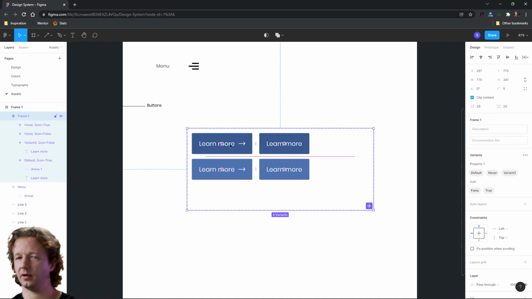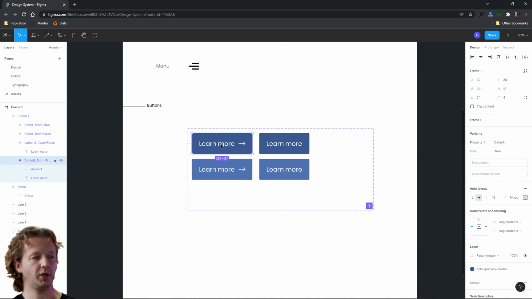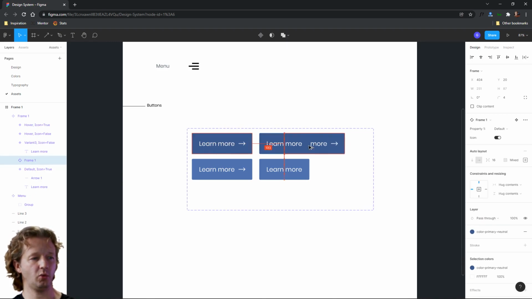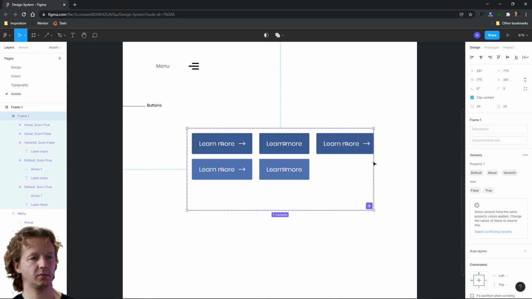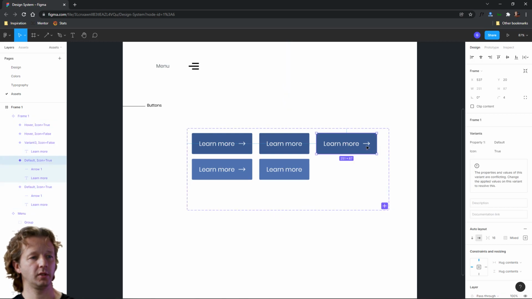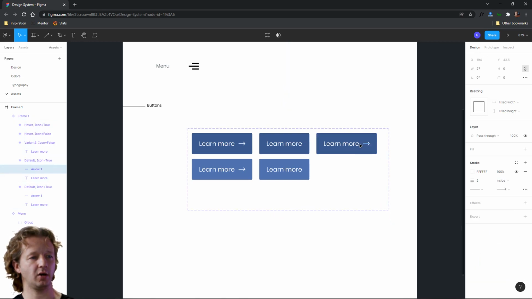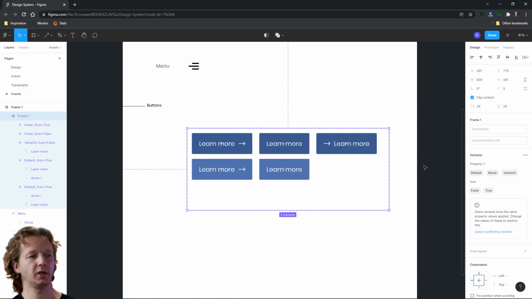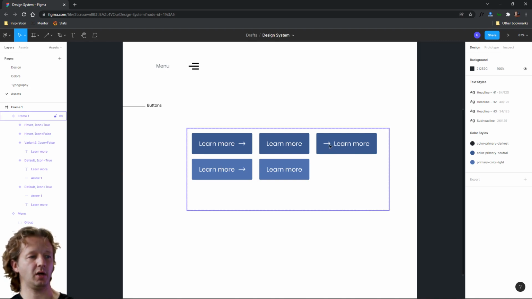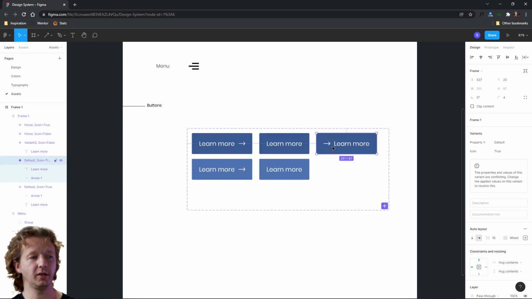And just to get a little bit more practice with this, we can do another variation. We can replicate this. This one, if we double click our icon, we can just move it over here, and this will be an icon that's situated to the left. So that's another variant that we can create, and it just makes your design system that much more robust and flexible.